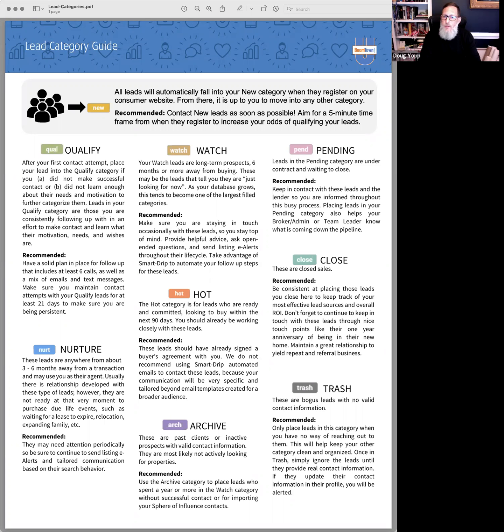Actually, two. There's a closed drip that starts automatically, and that is a reminder for you to close the drip out completely in Boomtown, to send a review email, and a reminder to start the closed drip if this is a client you want to stay in contact with. You know, we've all had transactions that have gone sideways, and for one reason or another, we know that this isn't probably a relationship that's going to go beyond this. And that's 1 out of 100, right? So for the other 99, we've got this closed drip, and it reminds you to check on them.